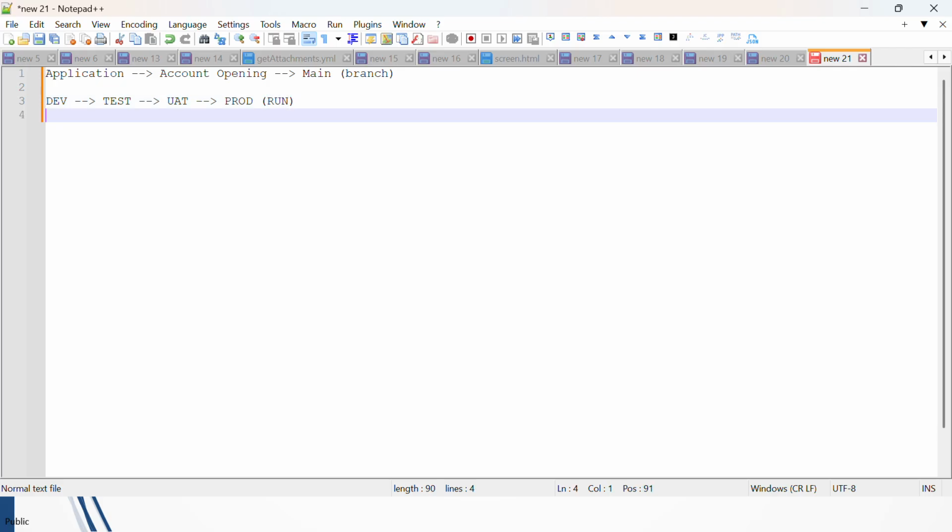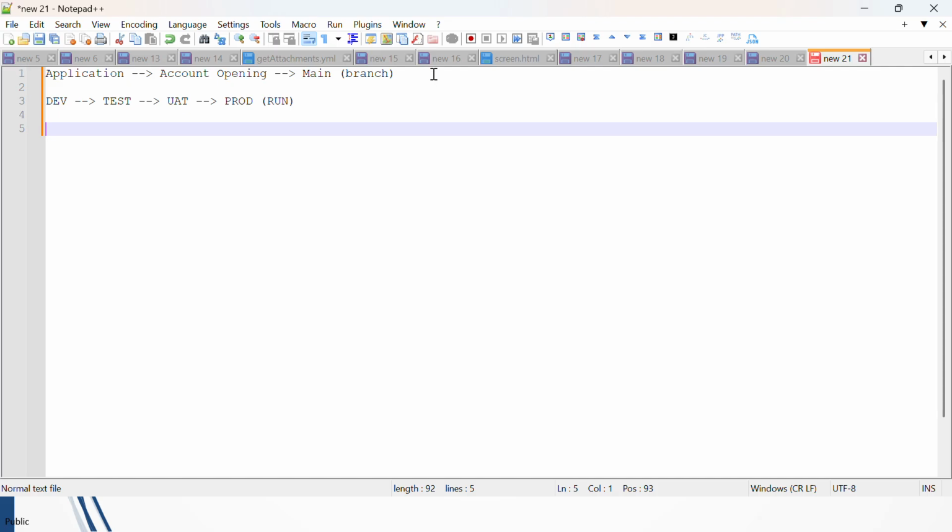Now let's consider we are developing this account opening application in the main track, because whenever we create an application, by default we'll get a main track.